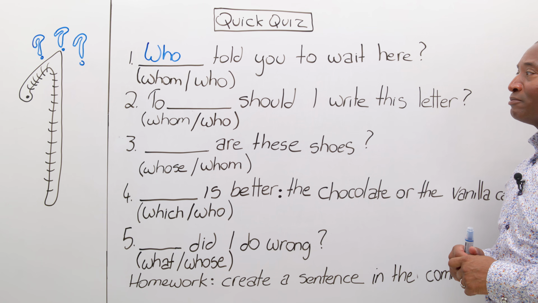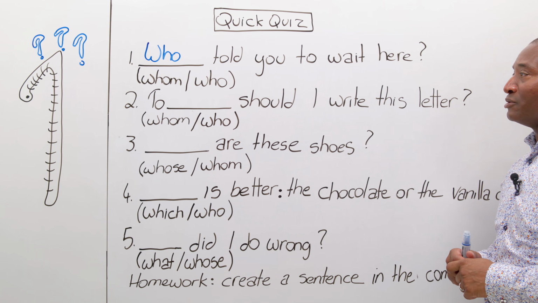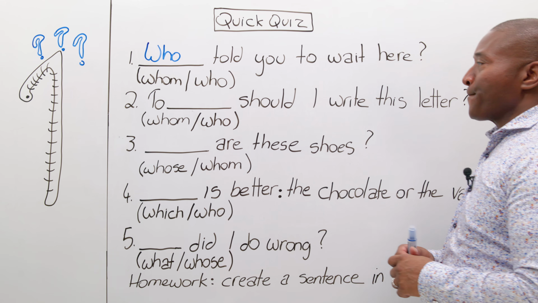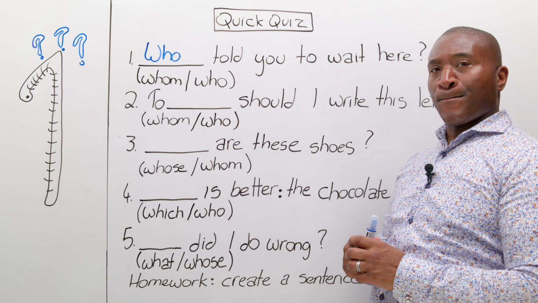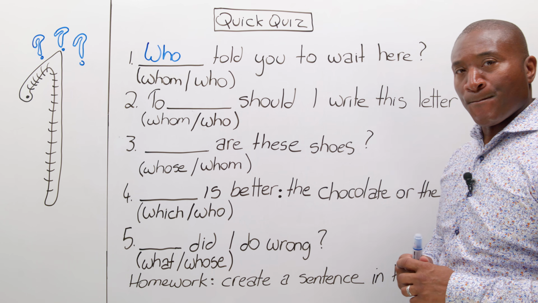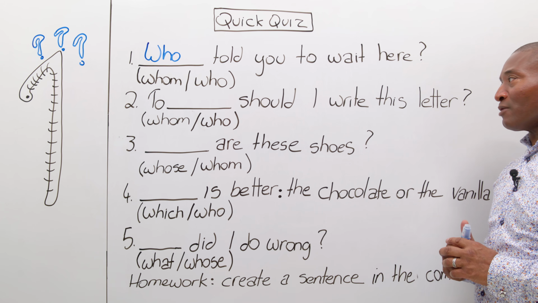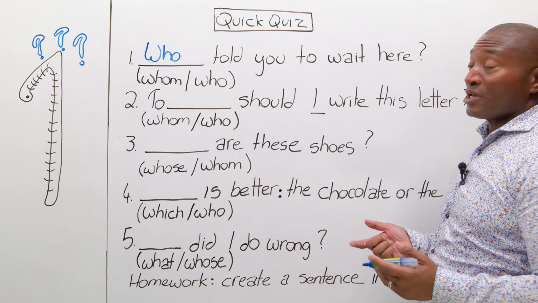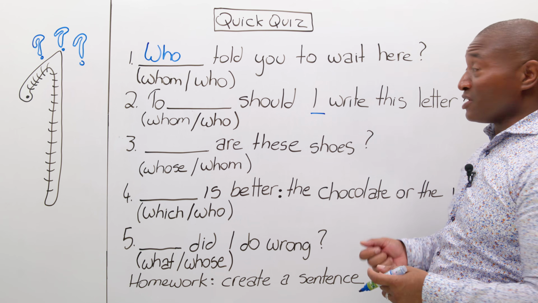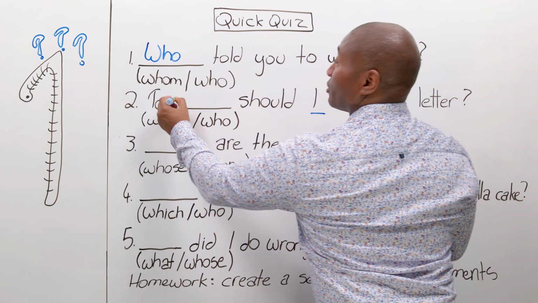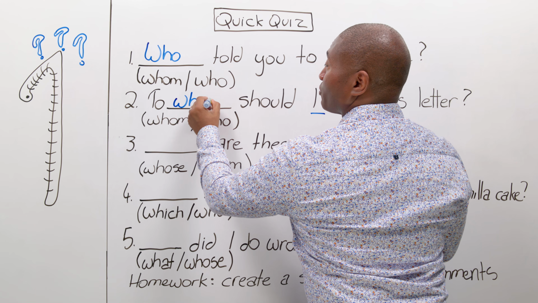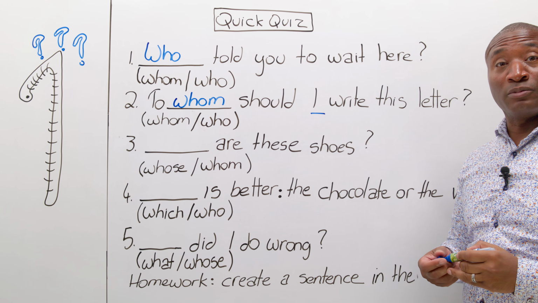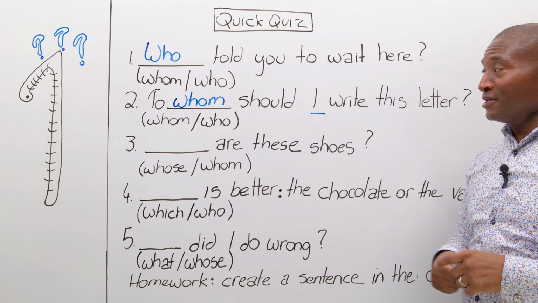To somebody should I write this letter? Okay, well, look. I, we know, is a subject, yeah? So we're looking at the object who's going to receive the letter because I'm writing it to somebody, and we're going to put whom. So in this case, the person is whom. They're receiving it. So this is when we would use the word whom in English. All right, let's do the third one.